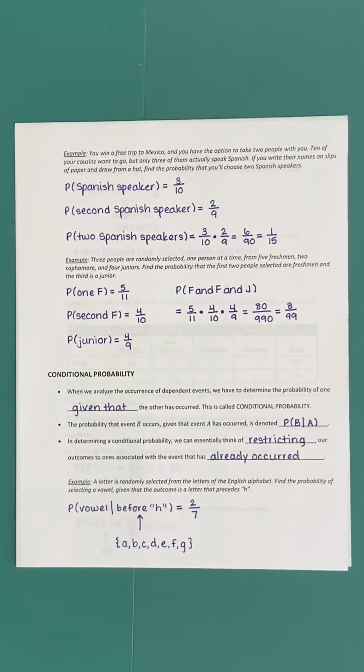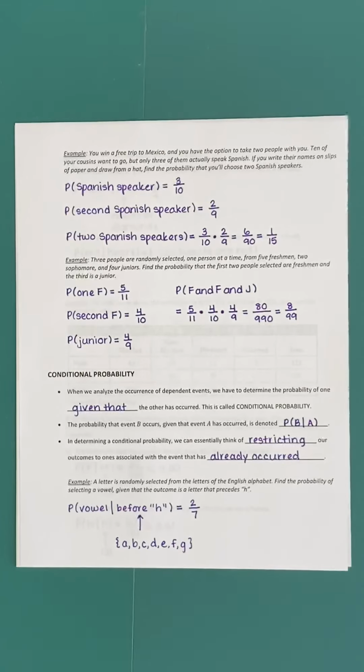Okay, so we've looked at a few examples where we have events that are independent. One occurring doesn't affect how likely the other is. And then we just looked at a few examples where our events are dependent. Whether or not one event occurs can either increase or decrease the probability of the next event or sequence of events. So now let's talk about conditional probability.